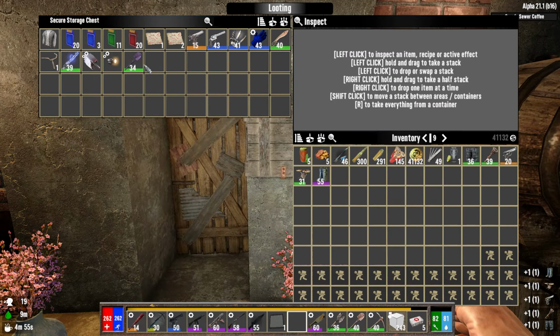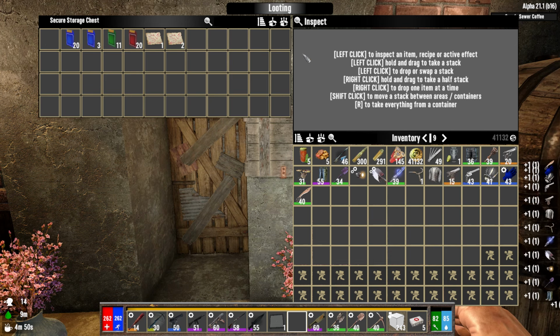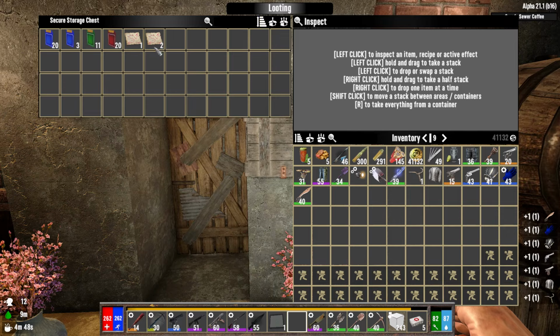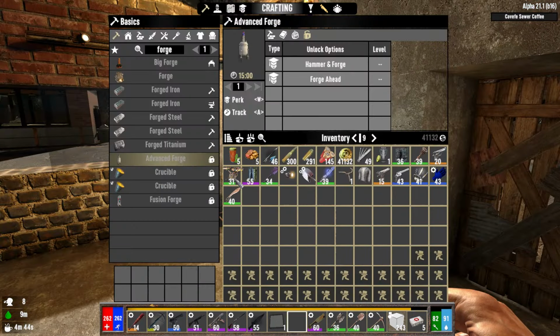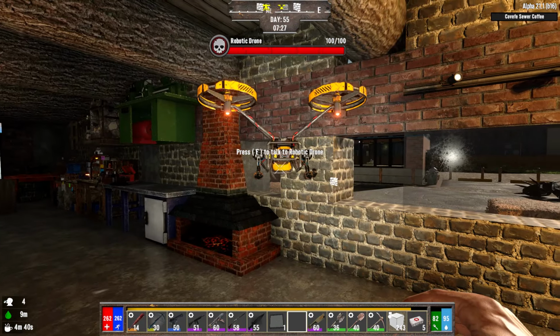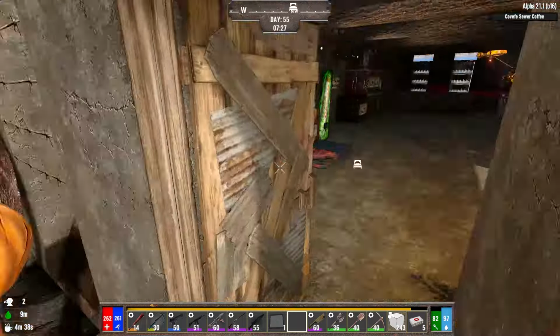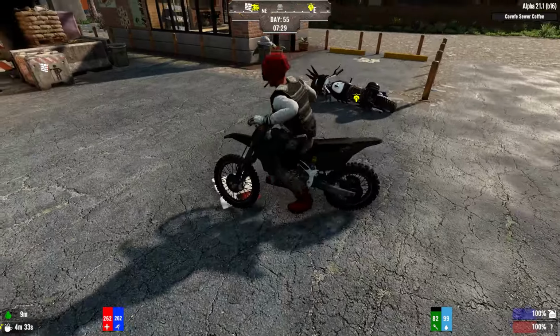So I have all these things that I gathered up here I want to go sell. All these things in here I don't need. Let's see, sort you out, keep you where you need to be. This is all good stuff. By the way, the drone that I have here, this is the one that I was rocking, the 31. This is the one that I found, a little bit higher level of them, so I swapped those out. So in case you're wondering why I'm going to be selling a drone, I don't need 2. I'm not even 100% certain I can carry 2.